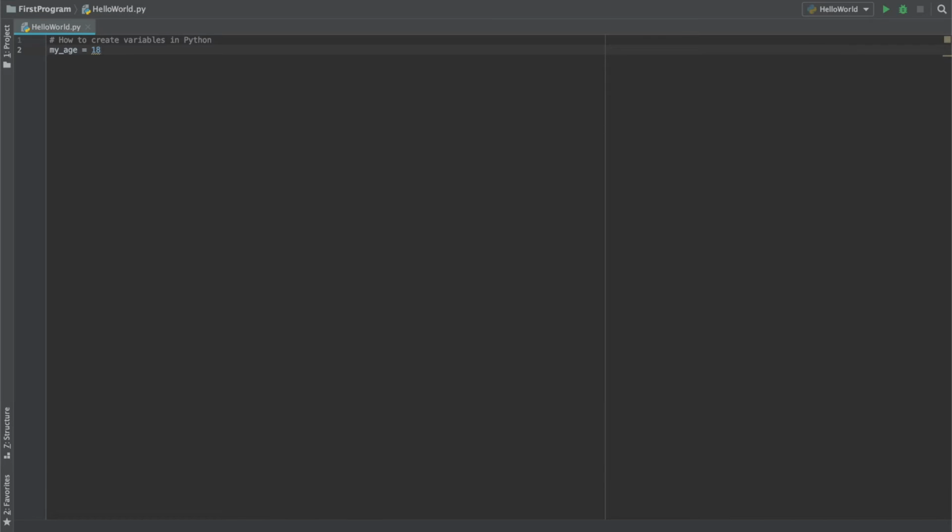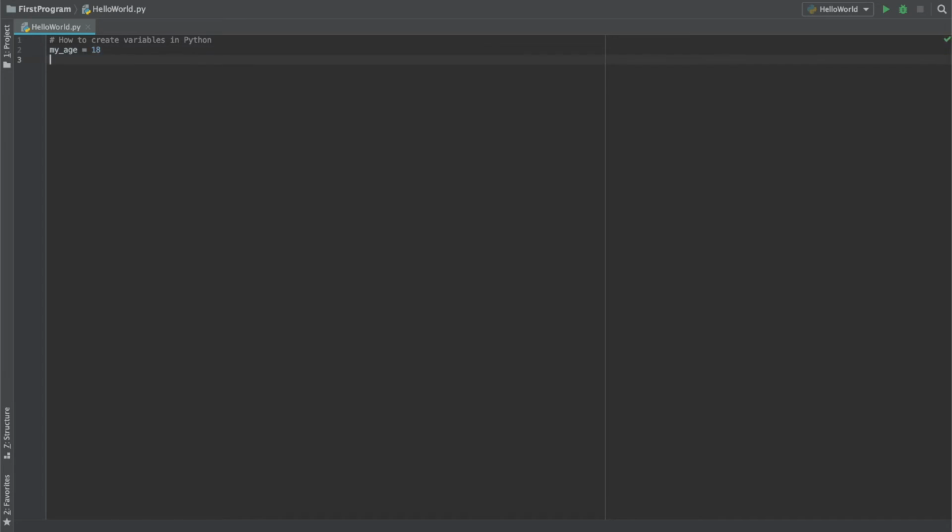That brings us to data types. 18 is an integer. It's a whole number, which means there is no decimal point in sight. If I add a decimal point, there doesn't even have to be a number after the decimal point. There just has to be a decimal point. This has become a floating point value. A floating point value is any number that has a decimal point. And remember, for both integers and floating points, we're talking about including negative numbers as well. So let's leave it as an integer for now.